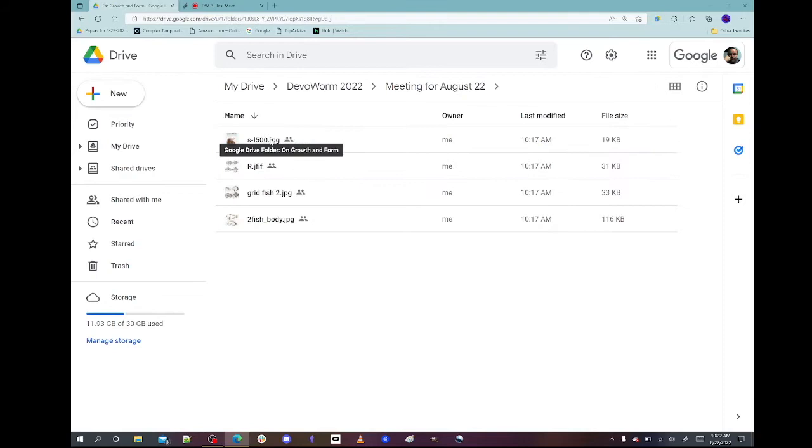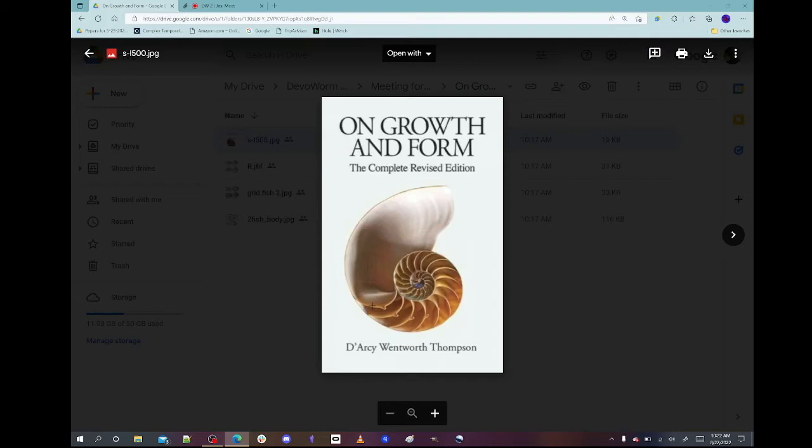So this is the book here, On Growth and Form. There was a revised version that came out in 1942, and it was a little bit thicker, but it still had the spirit of the original book. And this is a nautilus shell, of course. You can use things like the golden mean to characterize the growth of this structure. If you've ever heard of phyllotaxis, that's another thing they characterized with mathematical rules, with number sequences, and so forth. So he was able to put some mathematical bones on the skeleton of developmental phenotypes. It's really interesting work. People talk about it from time to time.